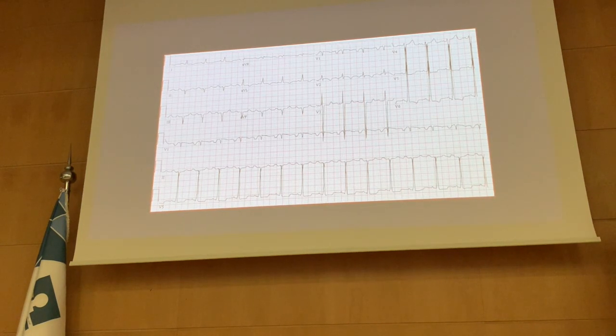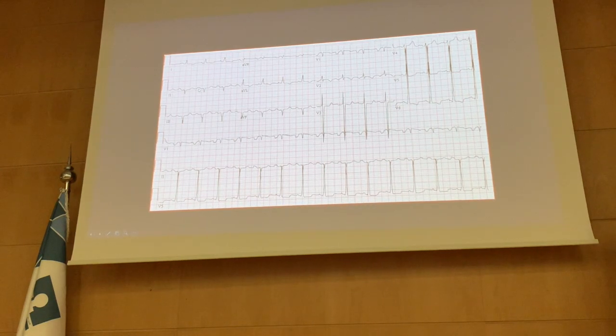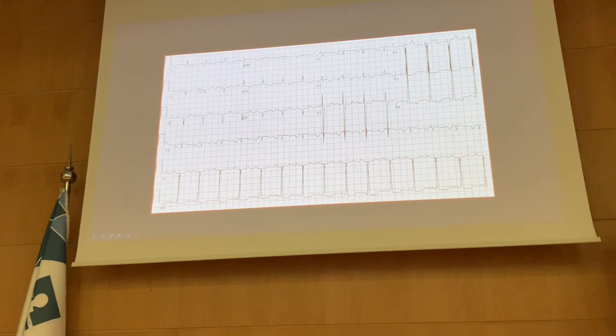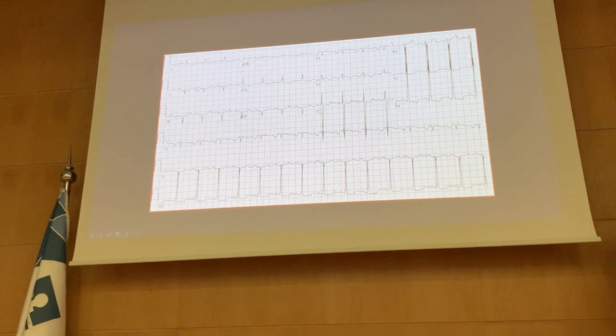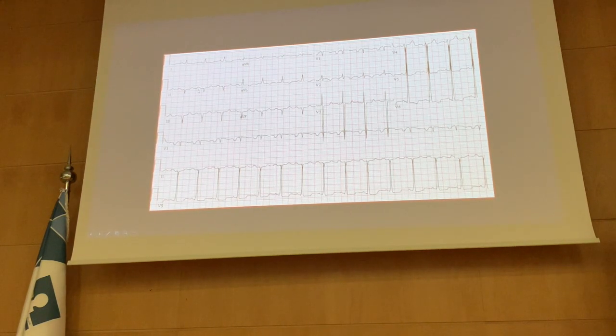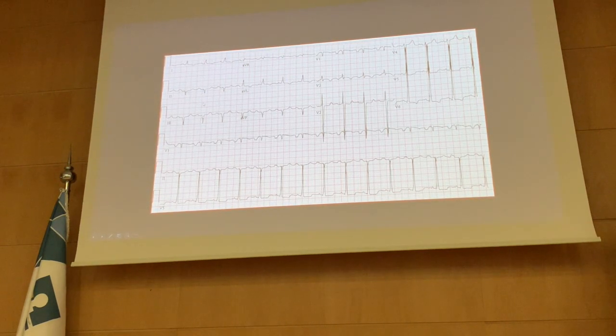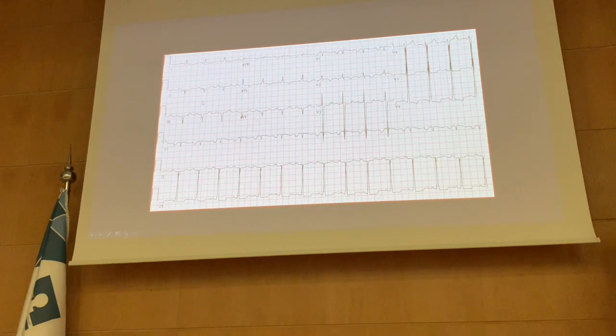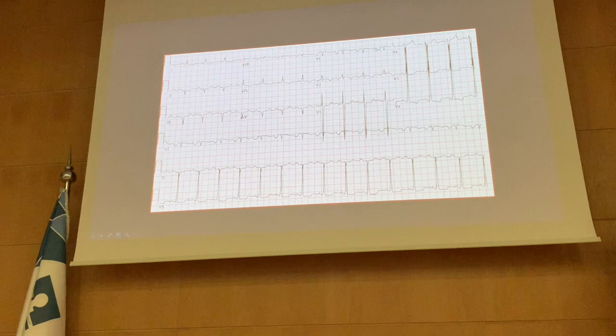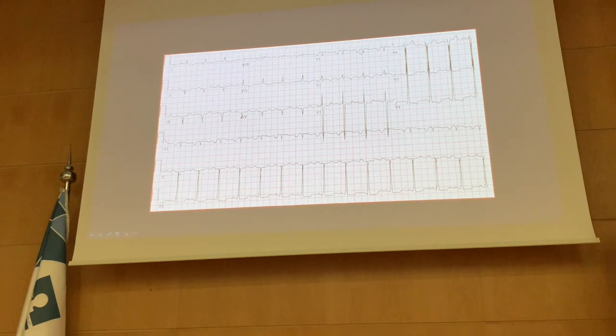Left atrial enlargement. Number one, he has left atrial enlargement. Could he also have right? No. There is an M shape here, the McDonald shape. And here, this is the P wave, which is very broad and deep. Okay, and this is the QRS.